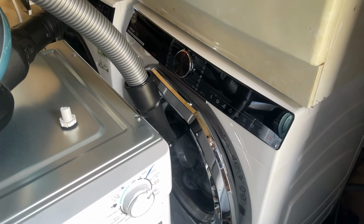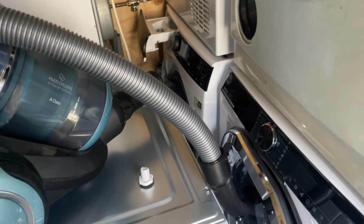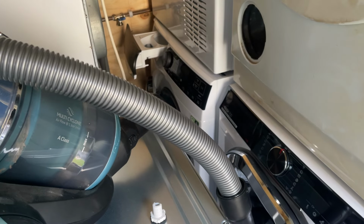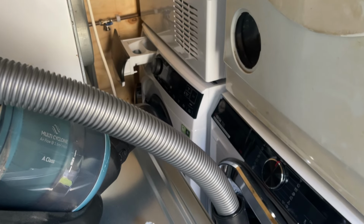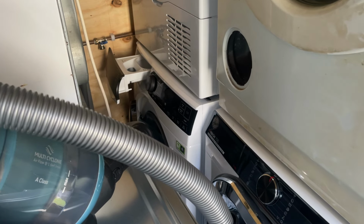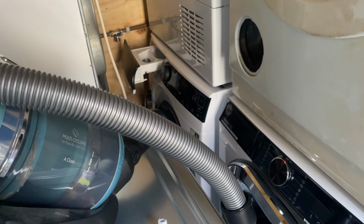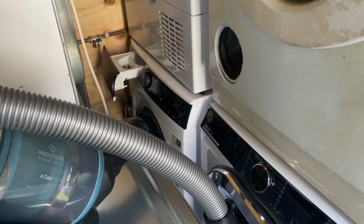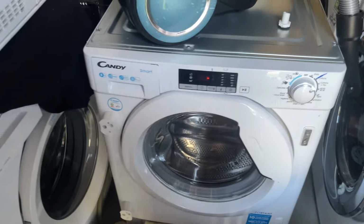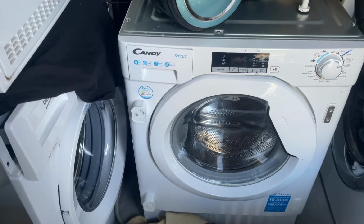I actually had the AEG up for a day and then I changed my mind on it. Because it's winter time, the heating isn't great on it, and it bothered me that day. It did 40 on a 60 wash with bedding. It's always bedding, which is really annoying, because I just feel like it's not washed properly then. But afterwards I was like, nah, that's a really unique machine. I want to keep it. It's very characteristic, so I'll definitely keep that. But yeah, big update. I'm sure that's probably shocked quite a lot of you.